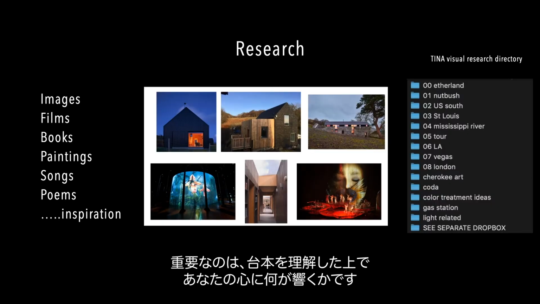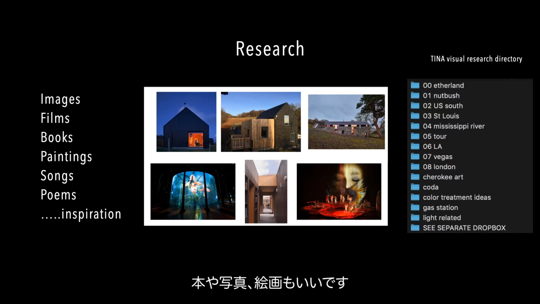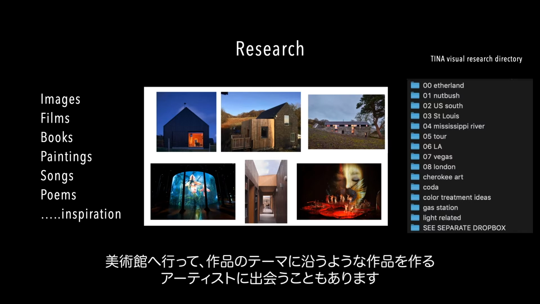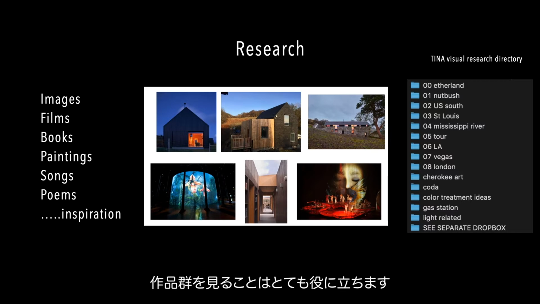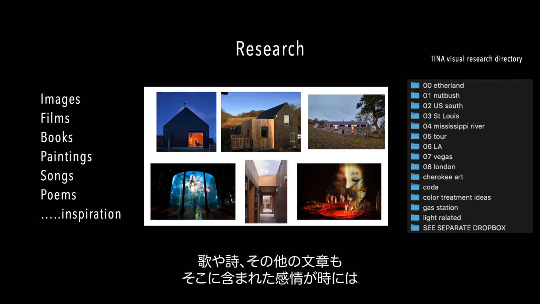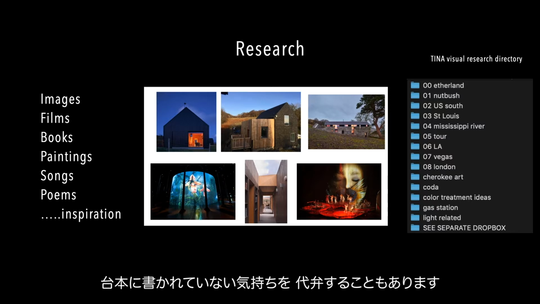You want to start collecting things that speak to you in relationship to the text. Images, books, films. I love paintings, going to museums, finding specific painters whose aesthetic or whose mood speaks to the piece. Because then you have a catalog built right in with all the various paintings of that painter and how they've expressed those things. Even songs, poetry, other forms of text can be useful because they'll express moods in ways that maybe the script doesn't, but are also similar ideas.